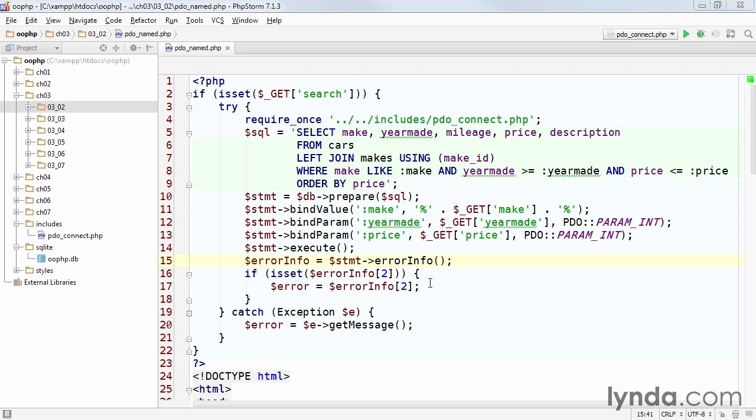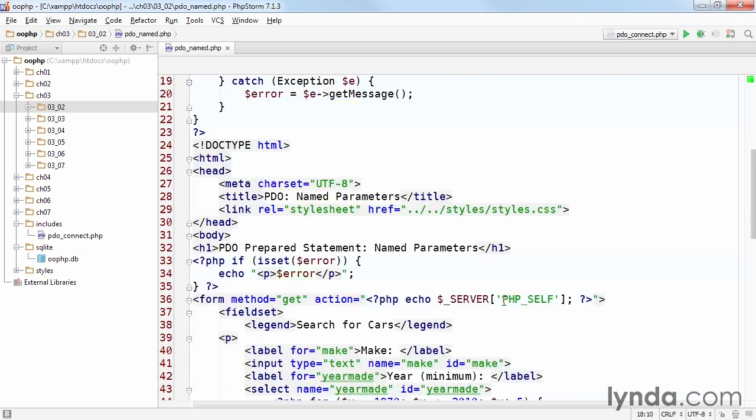The result set is now stored in the statement object, but the table must be displayed only if the result set contains any records. Some databases, like MySQL, report the number of rows returned by a select query, but that won't work with all databases. So to create portable code, we need to fetch the first row to see if there is one. And we need to do that much further down in the page, so let's scroll down.